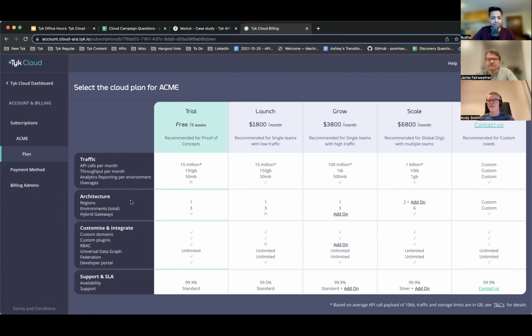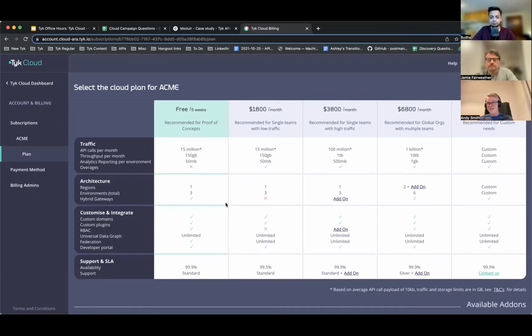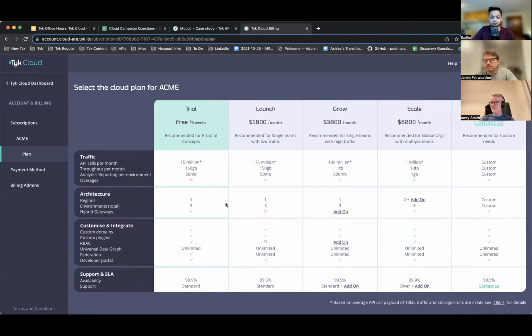No, it varies a lot. So there are those clients that want to start small, so they'll perhaps go with launch. Others perhaps need hybrid gateways, and that's going to require that they look at some of those plans over to the right of the screen that you're sharing there. So it varies a lot. We have customers in all of those different plans, and yeah, you can move between them as well. If you start on launch and discover actually your API program is gaining traction perhaps quicker than you expected, you can move plans.